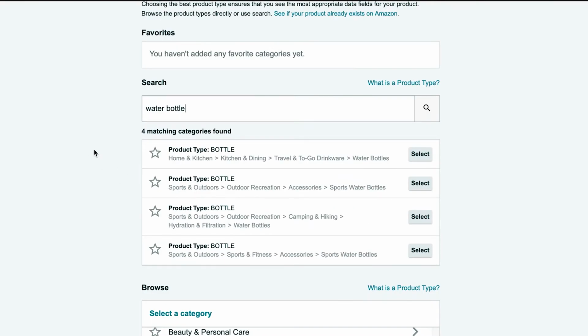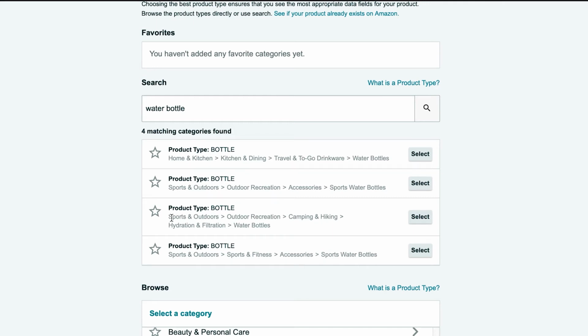So we'll search it, and you'll see that Amazon gives you a few categories that it thinks your product would fit best in. Now, Amazon doesn't always get this right, so that's why it gives you a few options here. Let's say you're selling a water bottle that is ideal for an office worker, and an office worker is, for whatever reason, focused on the look of their water bottle. That is another fashion statement that they are carrying along with them to work. But that water bottle that we're talking about right now, that office water bottle, doesn't have much functionality outside of being a water bottle.